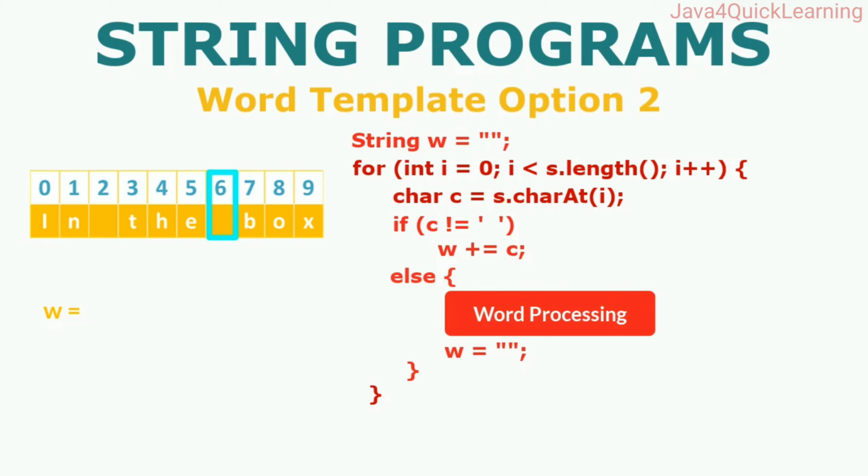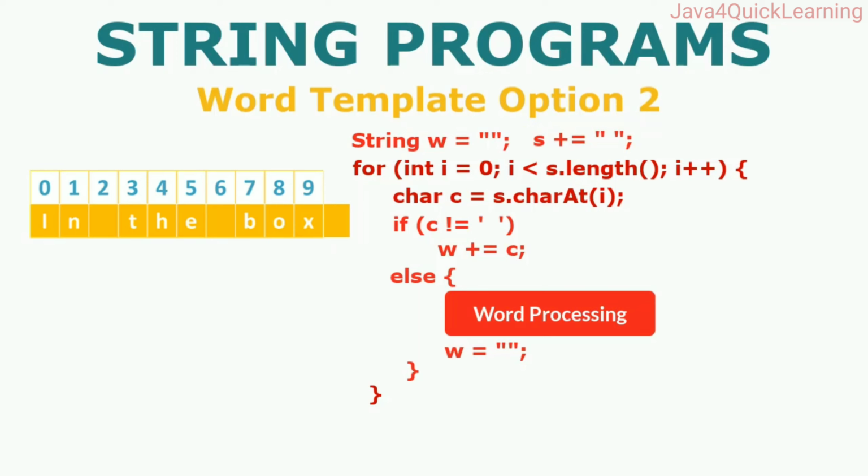Now we have a little problem when we reach the last word. For each word we have been using space to tell us that we have one word ready. But the last word does not have a space in the end. So the loop will end without giving us the last word. How do we fix it? What we will do is add a space to the end of our string before the loop so that we can get the last word and then the loop can end. So we will use this template to solve all our word problems.